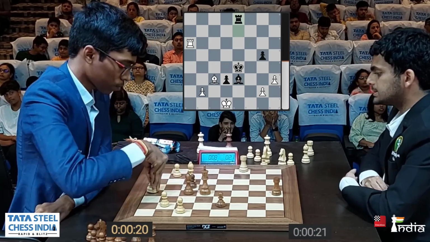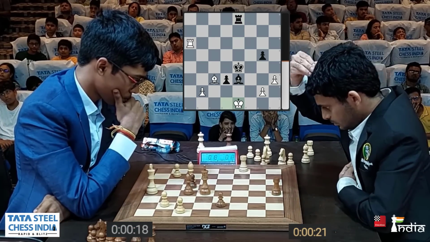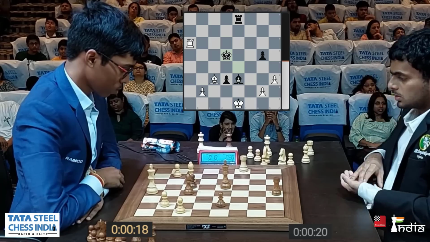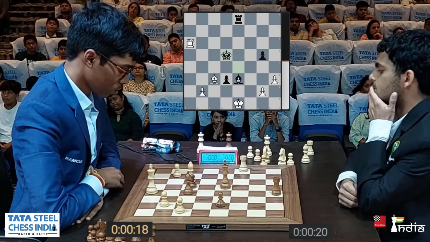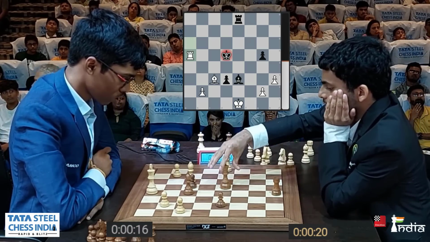Rook goes back. And king e1. It's trying to confuse Nihal in some way. King d5. It's still completely fine here. Nihal's position is okay. Check, come back.